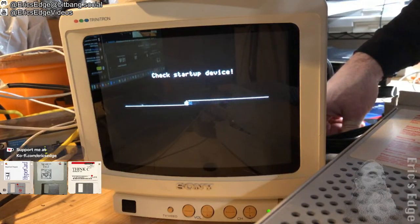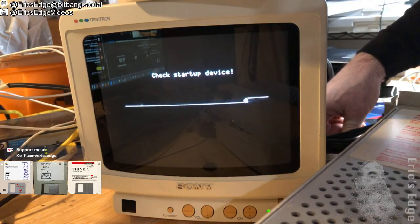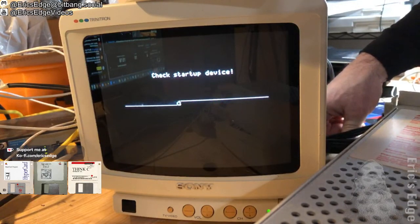Sorry for being off topic, but are you Eric Snyder? No. Don't know an Eric Snyder, sorry.